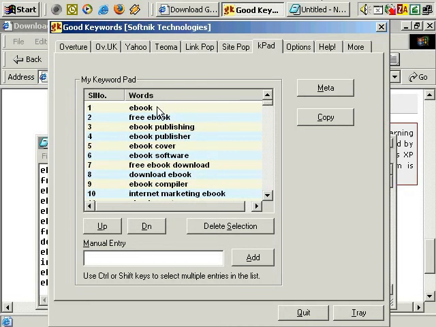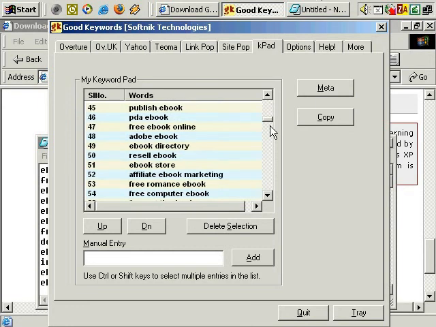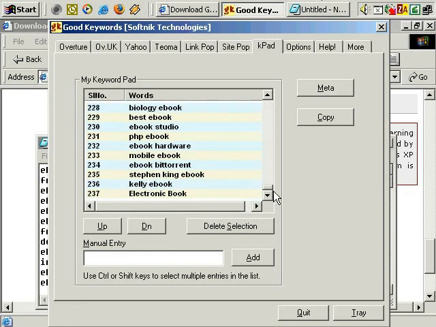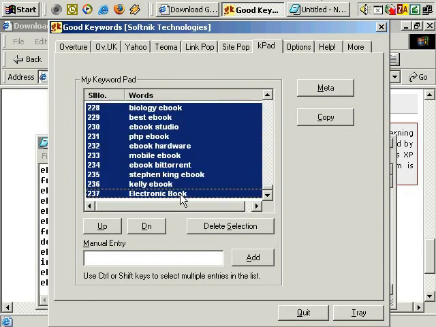So once again, let's click right at the top of the list. Let's scroll all the way down to the bottom. Hold down the Shift key, click the mouse here. Copy that.